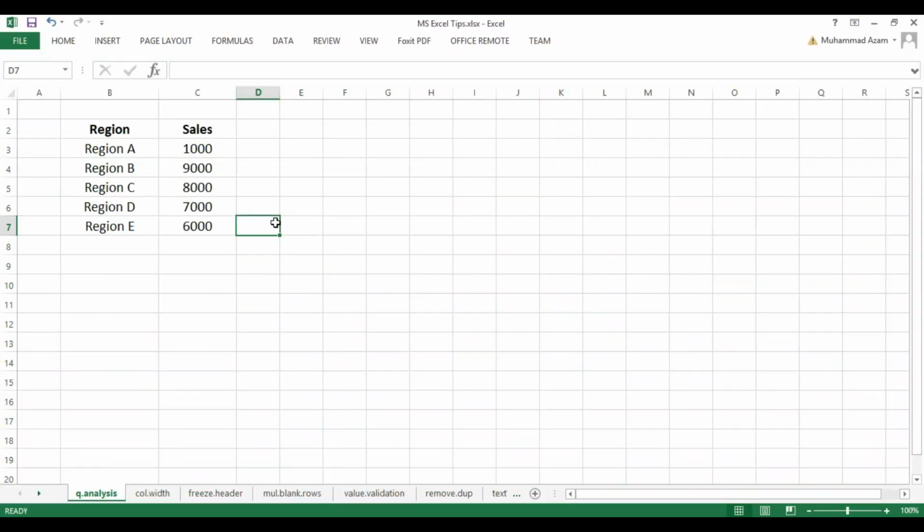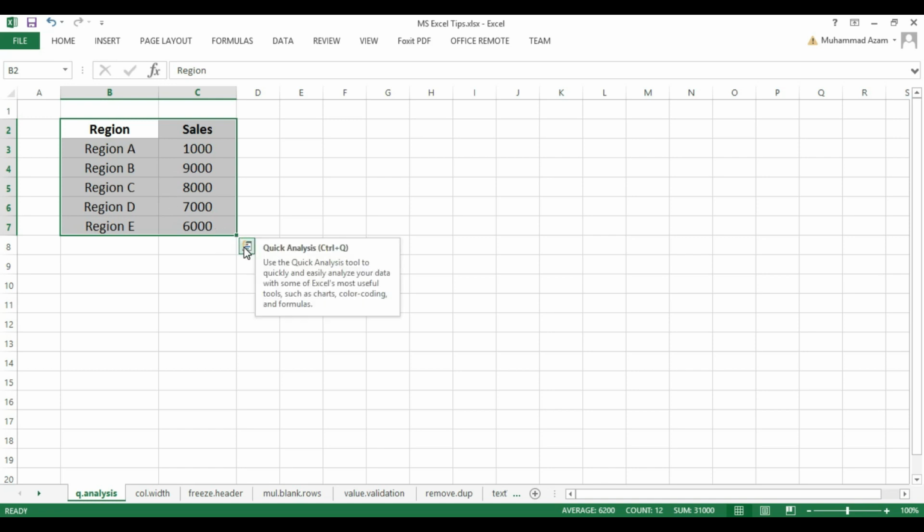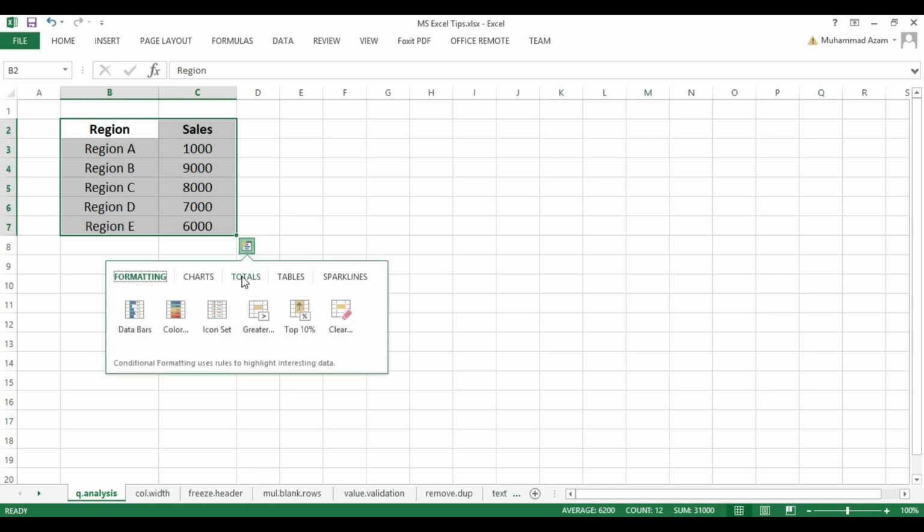Oftentimes when we are working with huge series of data, we need to perform a lot of computations, aggregations and summarizations. With the Quick Analysis tool of Microsoft Excel, we can do it with just a few clicks. We need to select the data, and then select this icon, Quick Analysis, and with this we can perform a lot of operations with a single click.